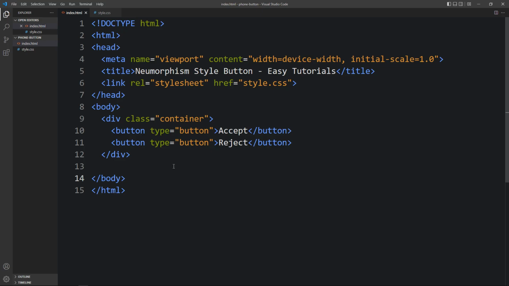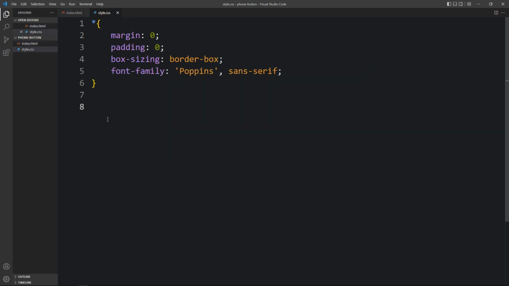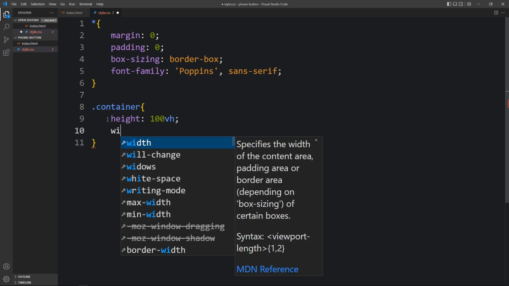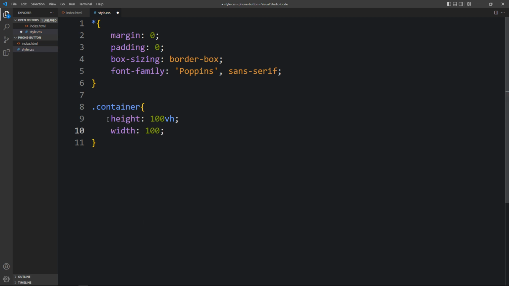Now we have to change the background color and we will move these buttons to the center. So let's come back to the HTML file, copy this class name container and write it here in this CSS file. Now for this container we have to add the height, then we will add the width, and let's add the background.